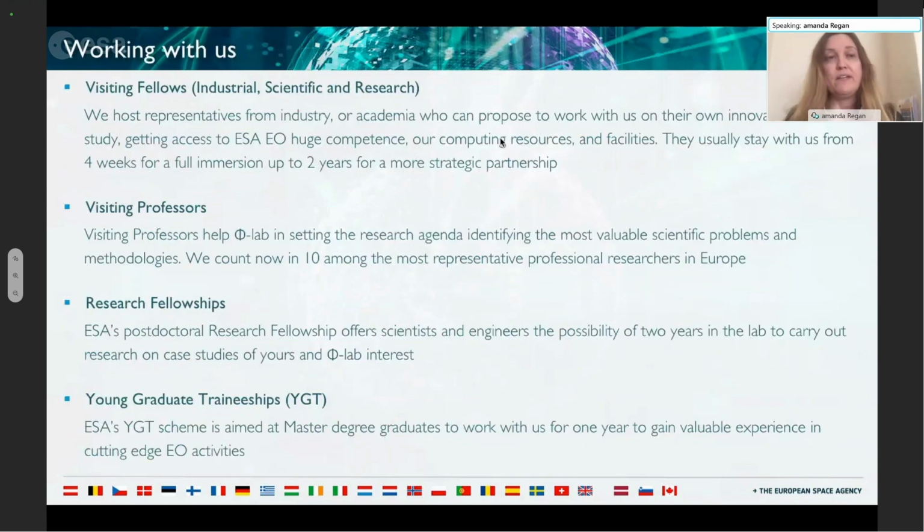And if you want to work with us, by the way, there's a number of different ways. We have different fellowships that you can come and talk to us about. If you're a company, you want to spend some time in the lab, or if you're a scientist or a researcher, we have different ways to be able to work with people, because we want to have a constant stream of people. We can't be really pushing for distributed systems and disruptive technologies whilst being a static group of people.